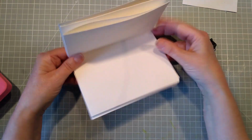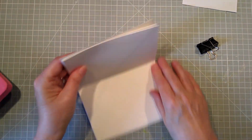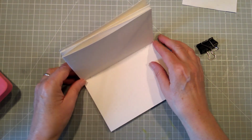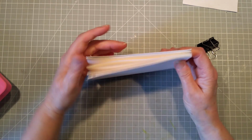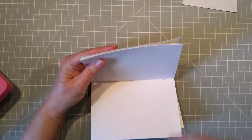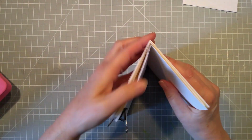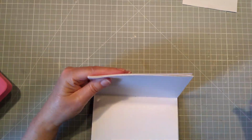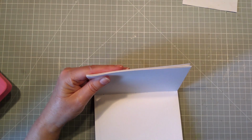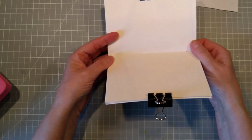And at the side, I'm thinking about whether I want to put any notches in. For this one, I'm not going to. So let's clip it together with the bulldog clips. All right, okay, so it's like that.